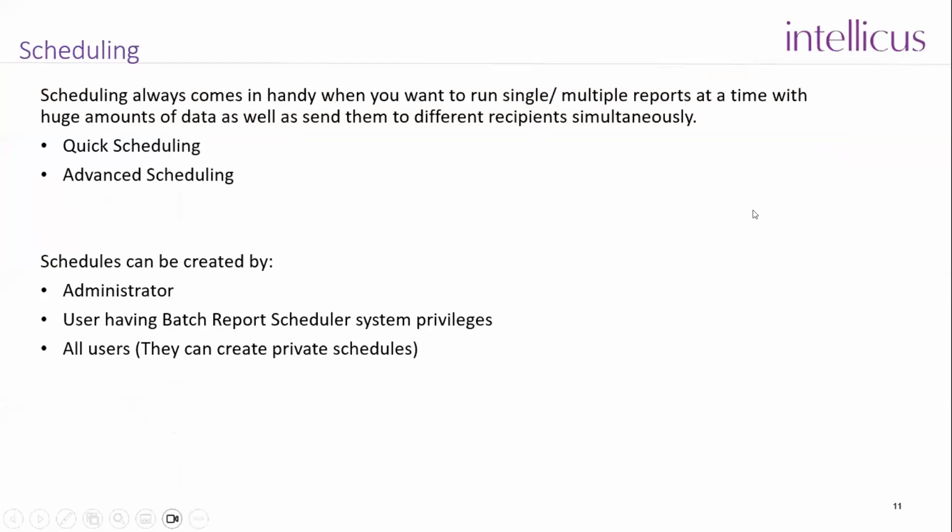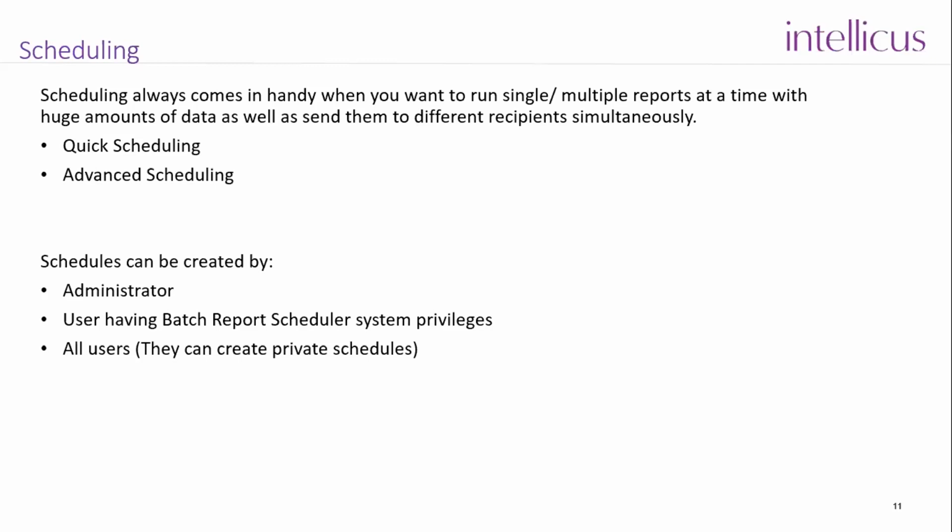Hi, everyone. So now we'll be understanding the scheduler and alerts and notification components of IntelliGuess. Starting with report scheduling. Reports can be scheduled on an individual basis. However, if we have many reports to schedule, scheduling on a one by one basis can become burdensome. So here is when the scheduling component comes into the picture.